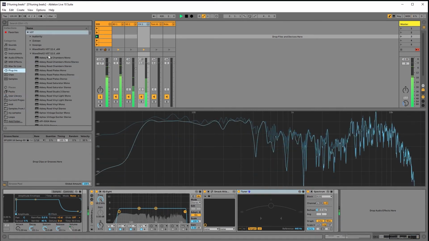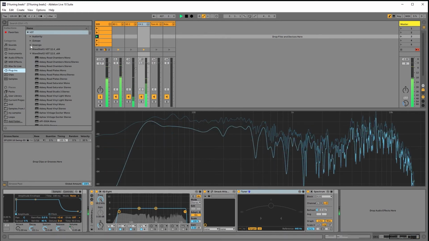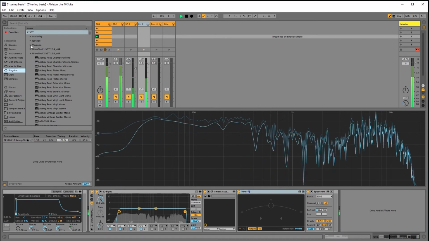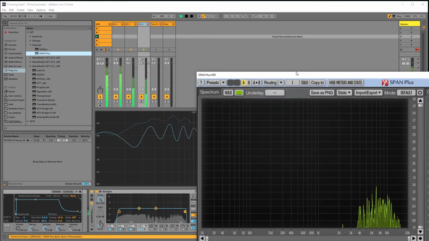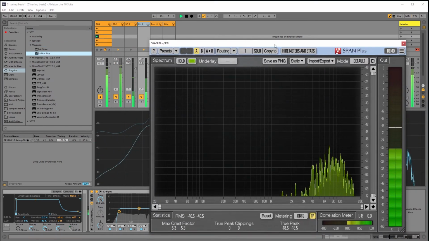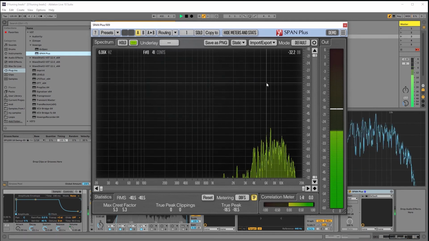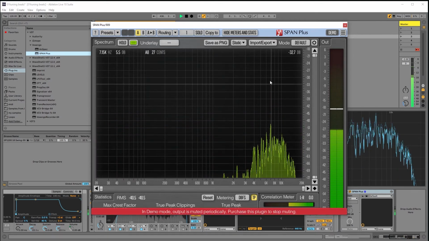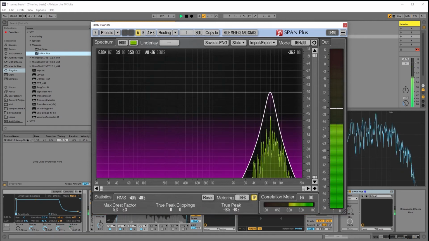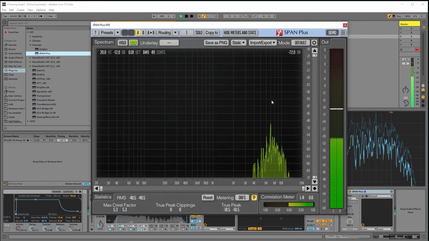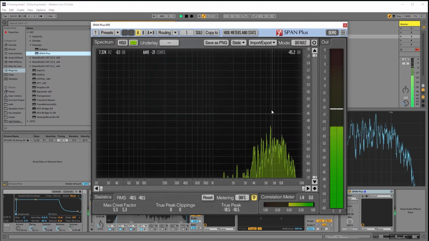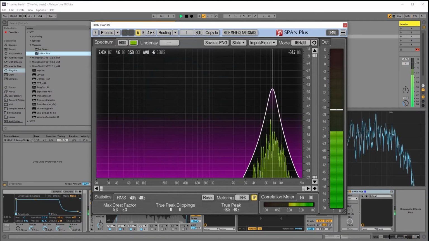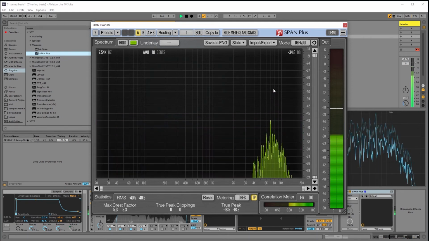But we have a good plugin that's free, and I will leave a link in the description below. It's this one here, Voxengo Span. And this has a very cool feature: if you press Control or Command and hover over it, you can see, if you look up here, we have the key. So I'm just getting this to be over the sound here, thinking about the peak here. So it says it's an A sharp, maybe an A, something like that.